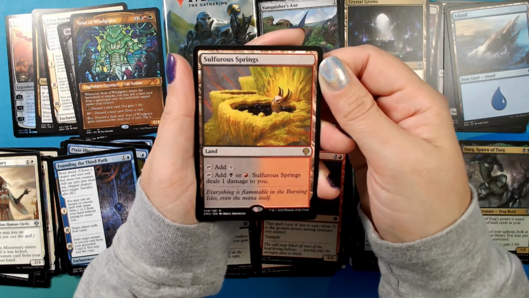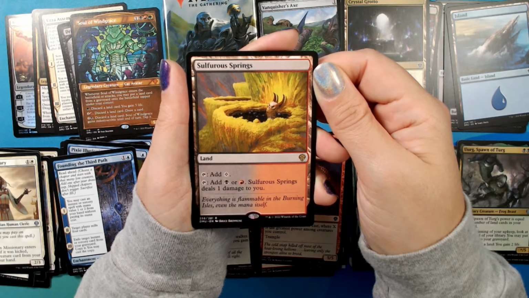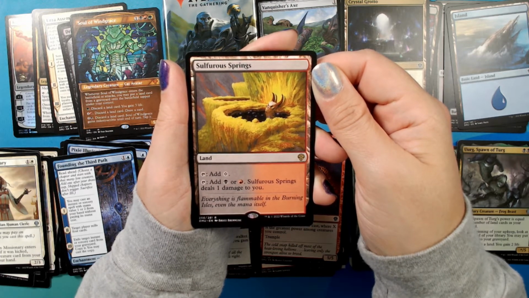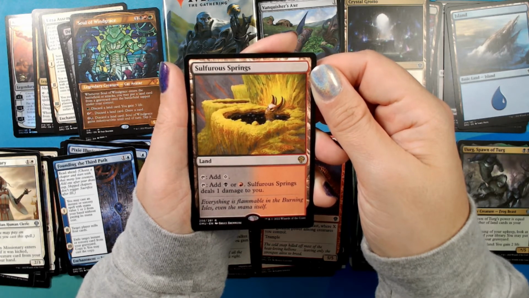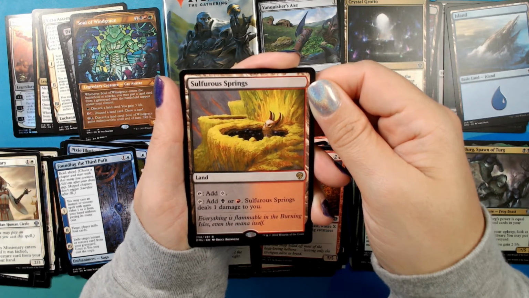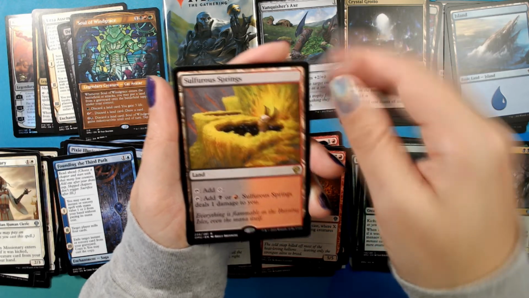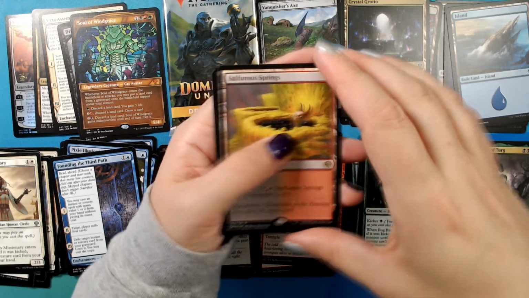We have a Sulfurous Springs. Land, rare. Tap, add colorless. Tap, add black or red. Sulfurous Springs deals 1 damage to you. Everything is flammable in the burning aisles, even the mana itself. If you know, you know.